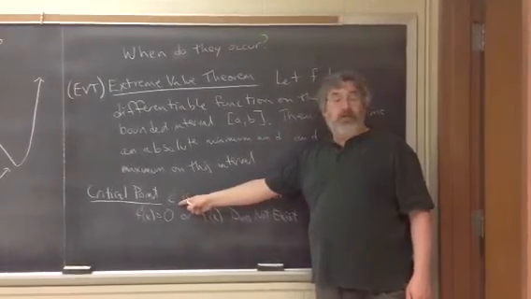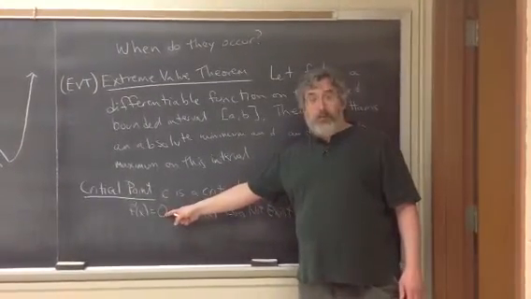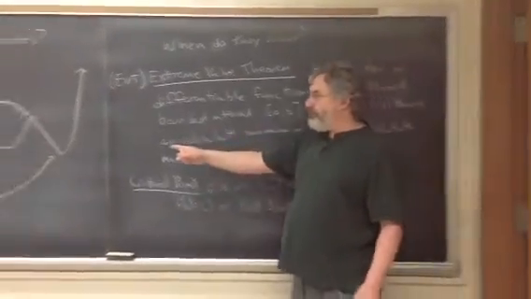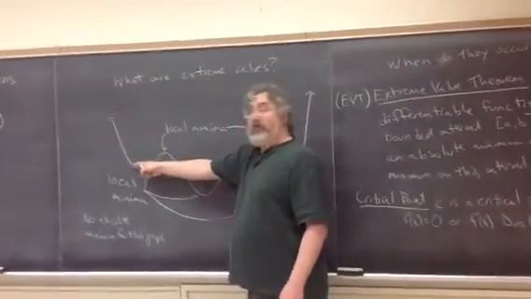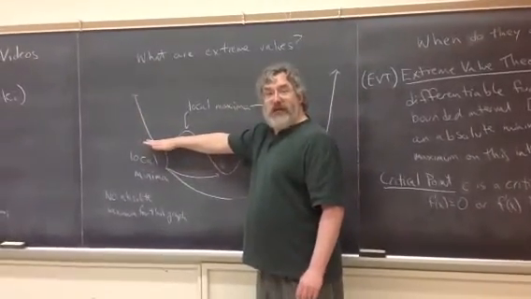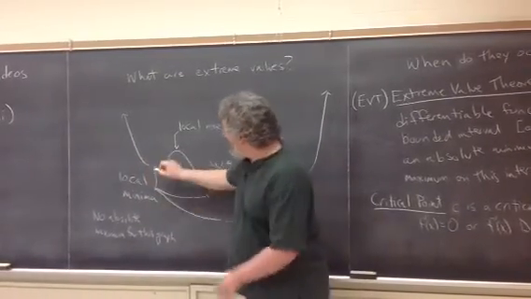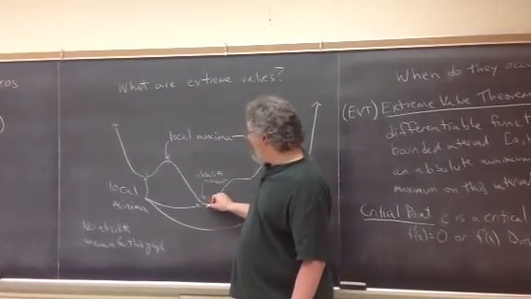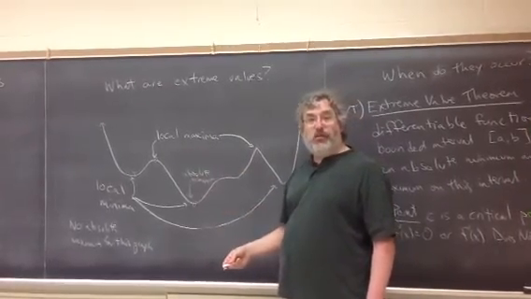For a graph f of x, c is a critical point if its derivative there is 0, or if the derivative doesn't exist. Now let's go back to this graph for a second. What are the critical points? You come down here, the derivative is the slope. So where is that? Right there. Horizontal tangent line means a slope of 0. So that's a critical point right there. Again, slope of 0. Again, slope of 0. These are critical points. And notice the correspondence between them and the maximums and minimums we've seen so far.